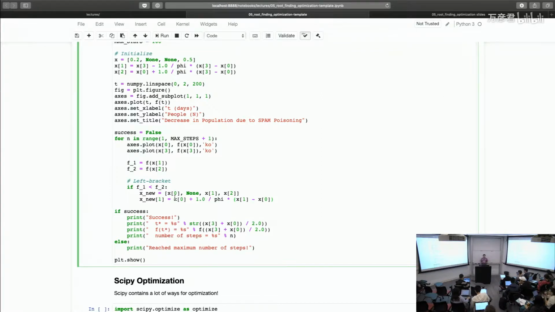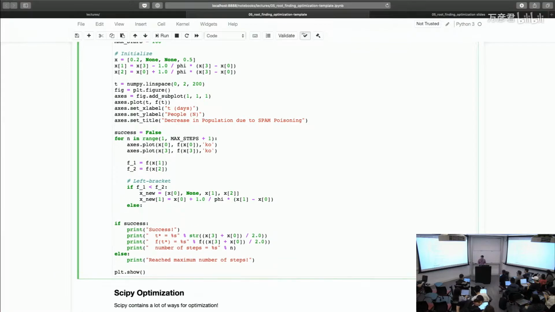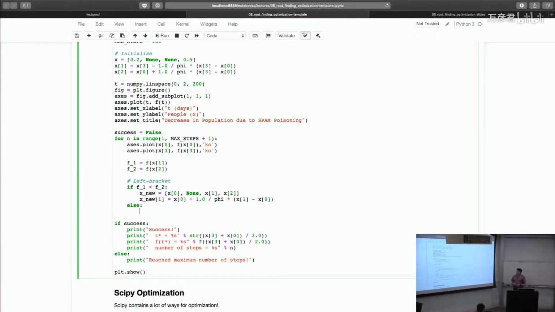So let's try to get something done and get through this lecture at least today. So we ended up, we had just coded up the left bracket piece of this. And so we do need to do the right bracket now. So we'll use an else statement. This does imply that we are taking into account F1 equal to F2 using this. That doesn't necessarily mean it's going to work, just to be clear. But we do the exact same thing.